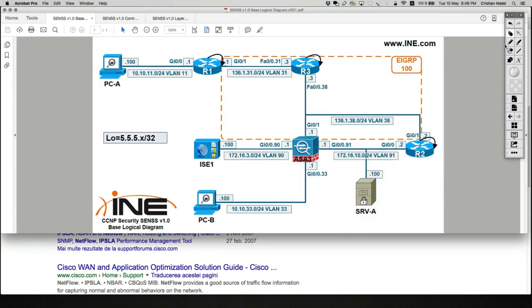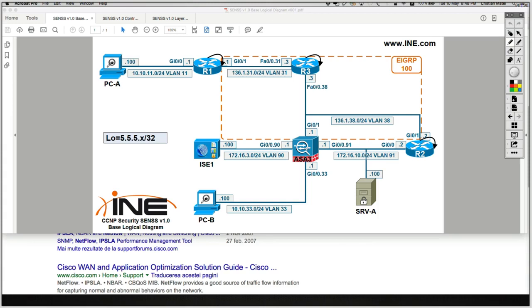For example, this would be a serial link between router 1 and router 3, using PPP. This would be my PPP client, and this would be my server.